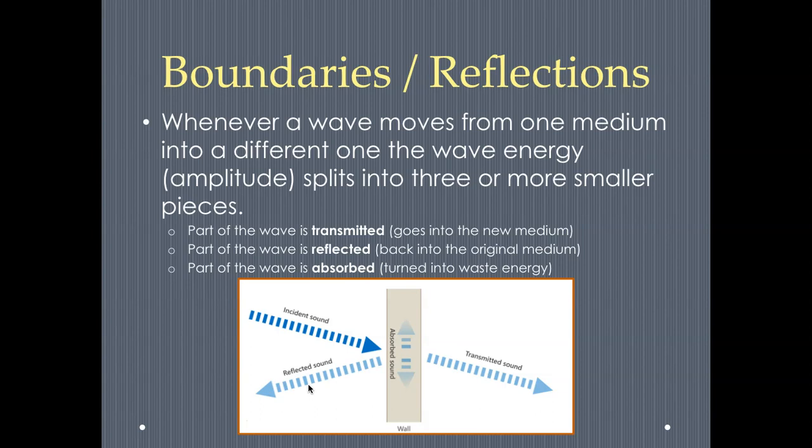And so here's an example with this image that I can show you. Let's say someone is playing music outside in their backyard. Let's say that's the sound right here. This sound wave is coming through, and then this is the wall in your house, okay? Some of that sound wave is going to bounce right off. That's being reflected. Some of the sound wave will be absorbed by the wall. Some of it will actually go through, which is why you hear noises outside when you're inside and all your doors and everything are closed.